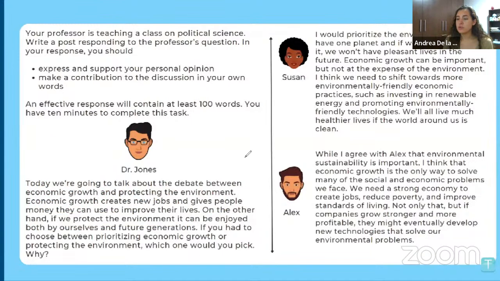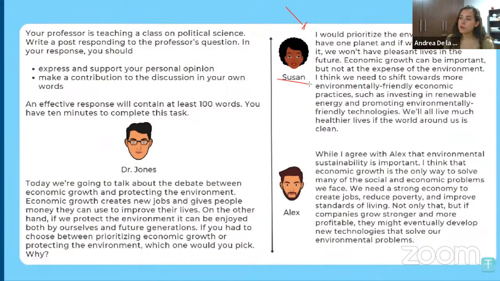The only thing that you should do is first read the question. The question will always be at the end of the professor's introduction here. So that is the first thing you do. You read the question, it says, if you have to choose between prioritizing economic growth or the environment, what would you choose? You have two options, right? Prioritizing economic growth or the environment. Now, after you did that, I don't recommend that you read this very carefully, but you do need to at least scan it. I don't want you guys to focus on the details.